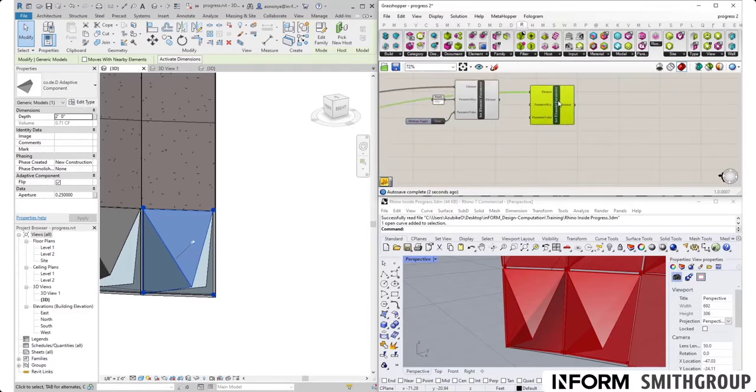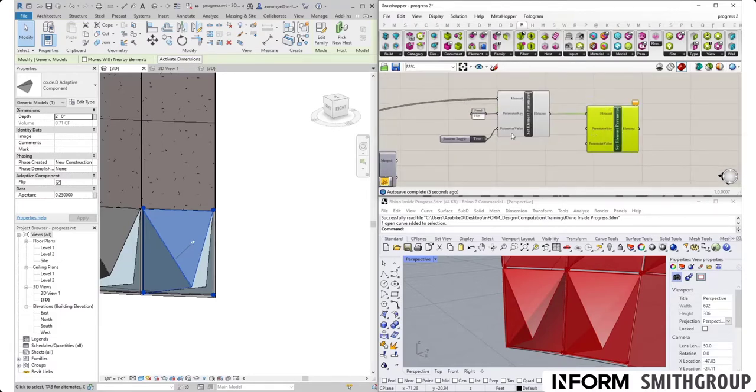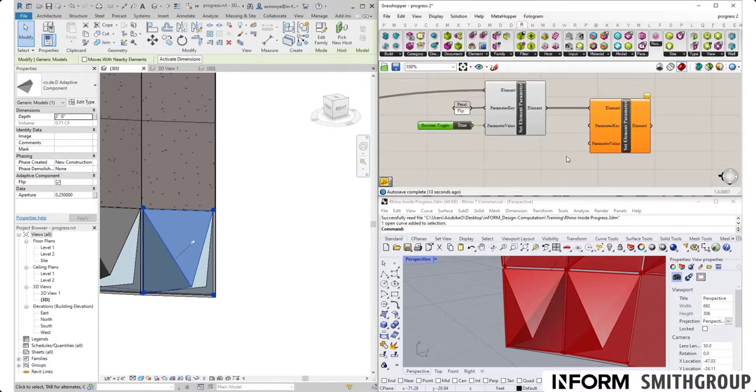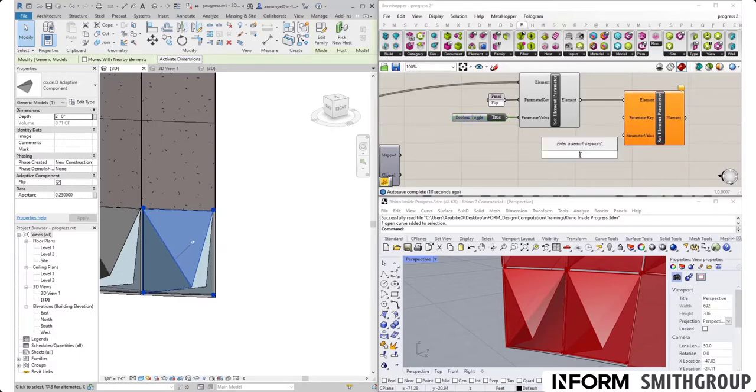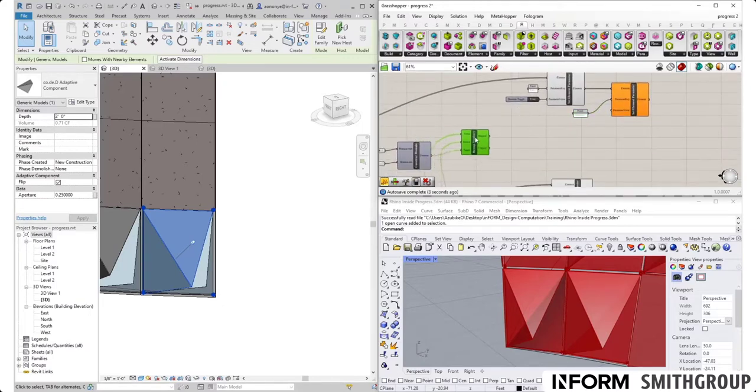Now we can always connect this to here actually, so that this happens after this happens, instead of having them run in parallel. Depending on the task, you might want them to run in parallel. So here we have 64 elements. The parameter we want to set is aperture. Okay, we connect this here, and then these values that we remapped, we connect here.